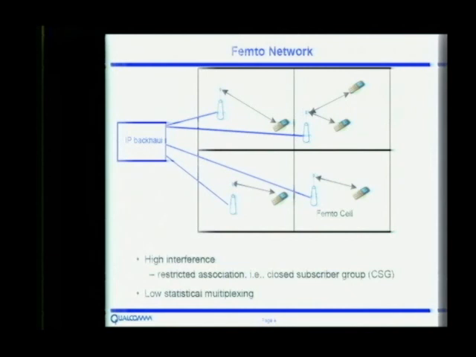Any deployments? Yeah, Sprint has had a deployment for a while now. Verizon has had one for at least 7 or 8 months. It's a trial region. They're selling it, so you can go buy a Femto cell. And so how does it work? I sign up for some data plan or something? How does the pricing work? I don't know how the pricing works.